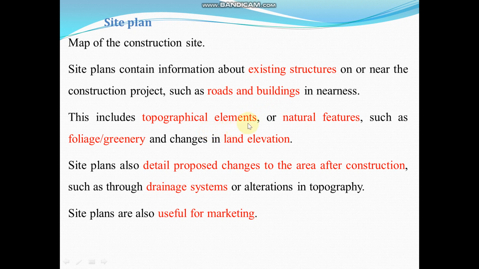This includes topographical elements, natural features such as foliage or greenery, and changing land elevations. A site plan also details proposed changes to the area after construction, such as drainage systems and alteration in topography. Site plans are also useful for marketing: when we want to sell our site or our buildings, we have to propose site plans first of all.